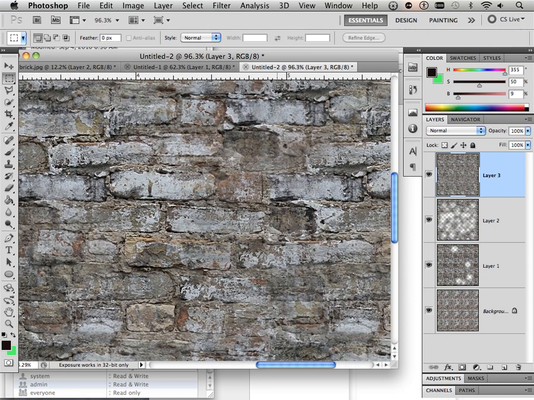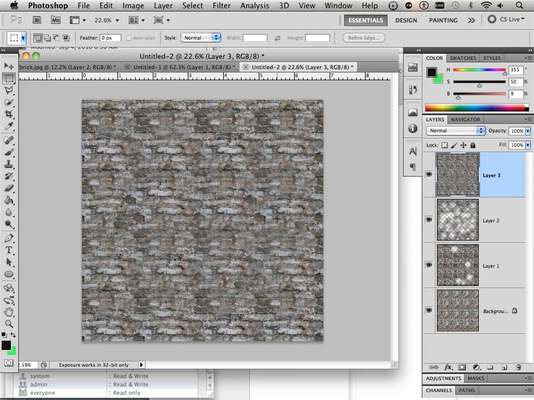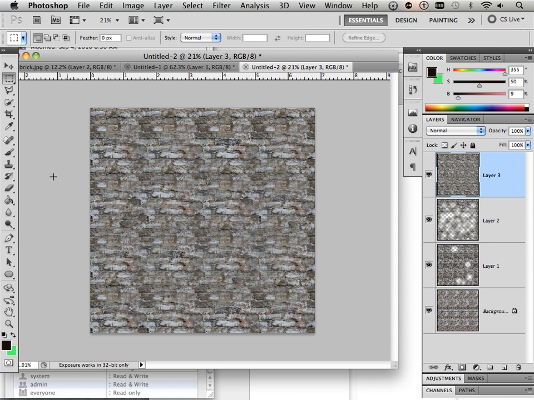Okay, so up close, it just looks like dilapidated brick. But what's really nice about this is it really does tile well. And you can further repair it all day long.